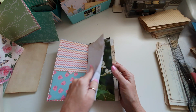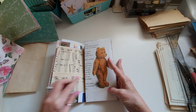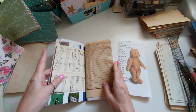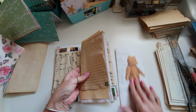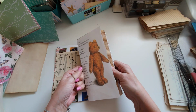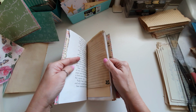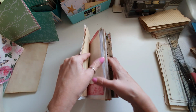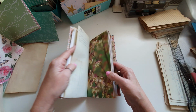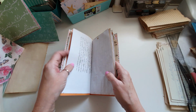So now this one we can glue down for a pocket. Oh, I don't know what happened there. Never mind, we can wrap that one around. I don't know what happened there, I just tucked that one in. Doesn't matter, it still did it fine. And then you can move your pages wherever you want them to be before you sew anyway. So if you've got a short page, see that one needs to be glued down. And then your book's ready.